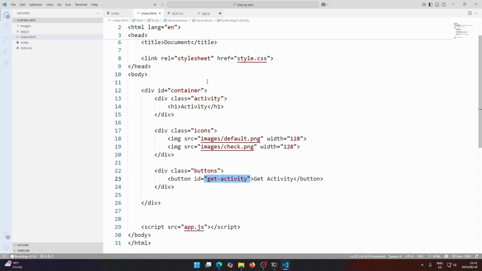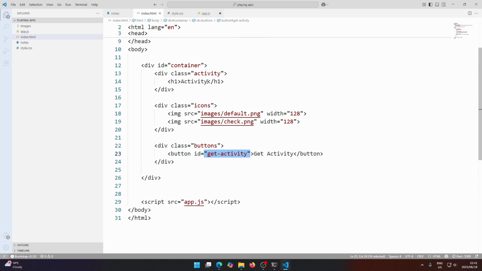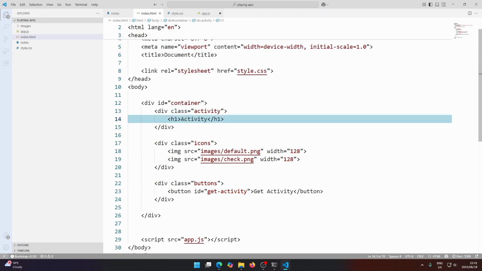So in the index file here, let's look at this activity here. I'm going to give this an ID here, and we'll call this activity display as well, just so that it makes sense, it's all the same thing.